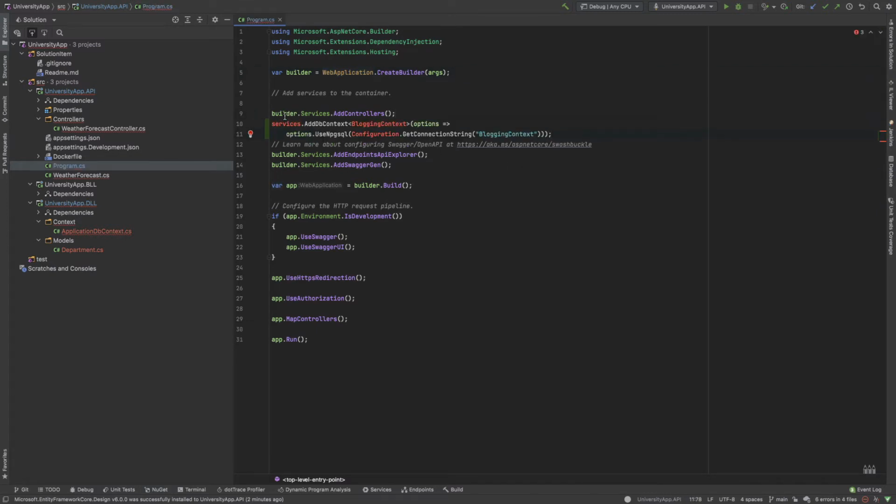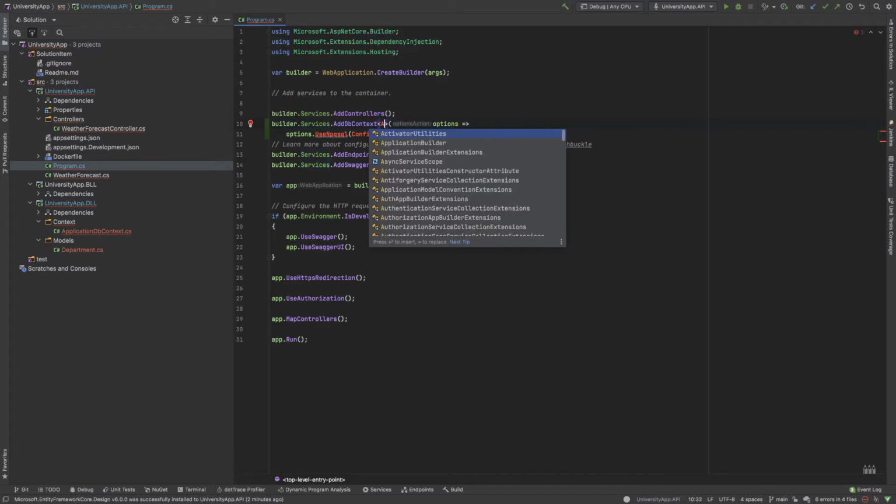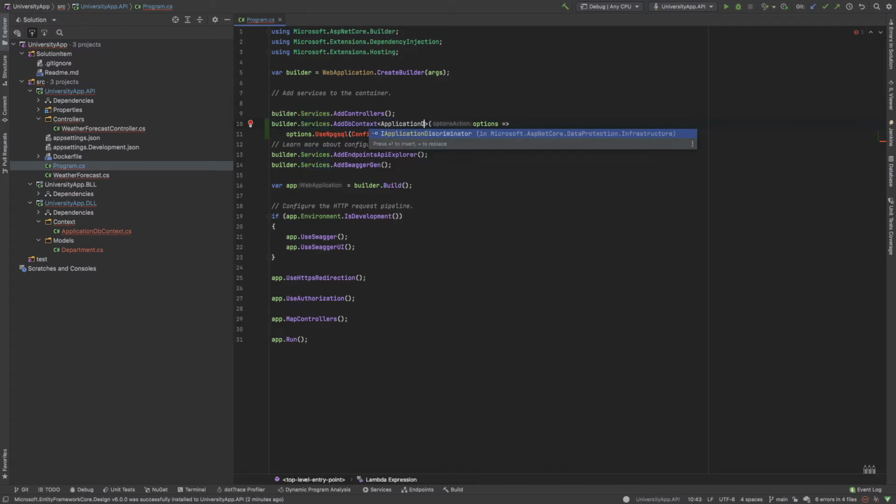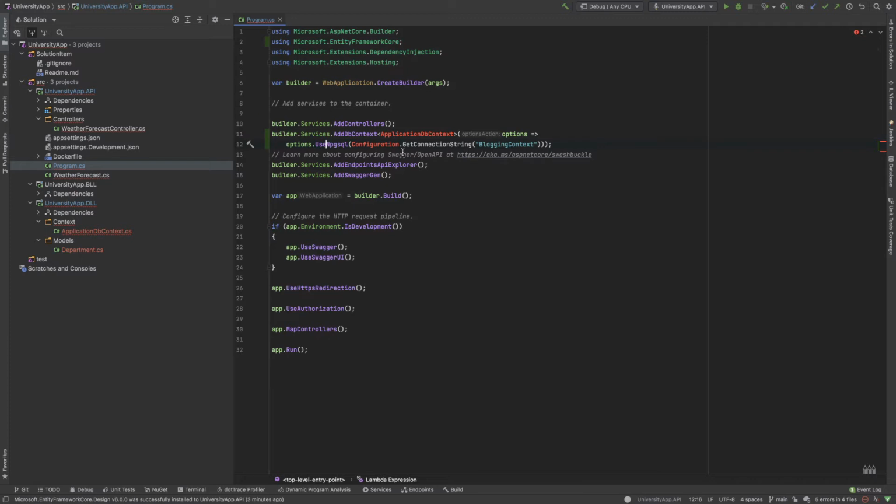Now you can add every service at builder dot Services, capitalized. Our db context is application db context and use Npgsql.